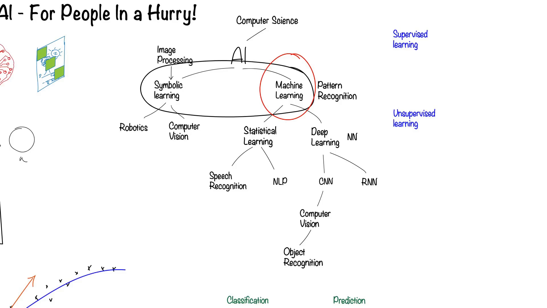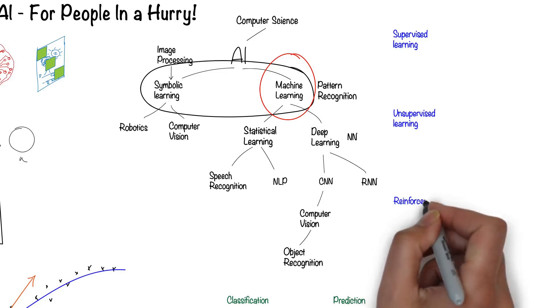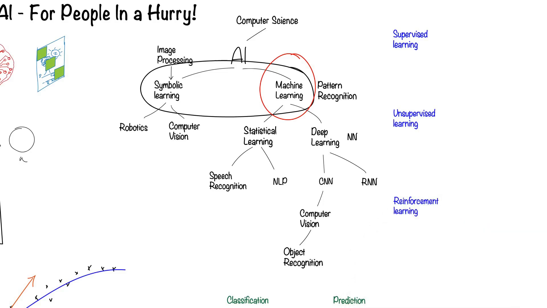If you train an algorithm with data where you want the machine to figure out the patterns, then it's unsupervised learning. For example, you might want to feed data about celestial objects in the universe and expect the machine to come up with patterns in that data by itself. If you give any algorithm a goal and expect the machine, through trial and error, to achieve that goal, then it's called reinforcement learning. A robot's attempt to climb over a wall until it succeeds is an example of that.